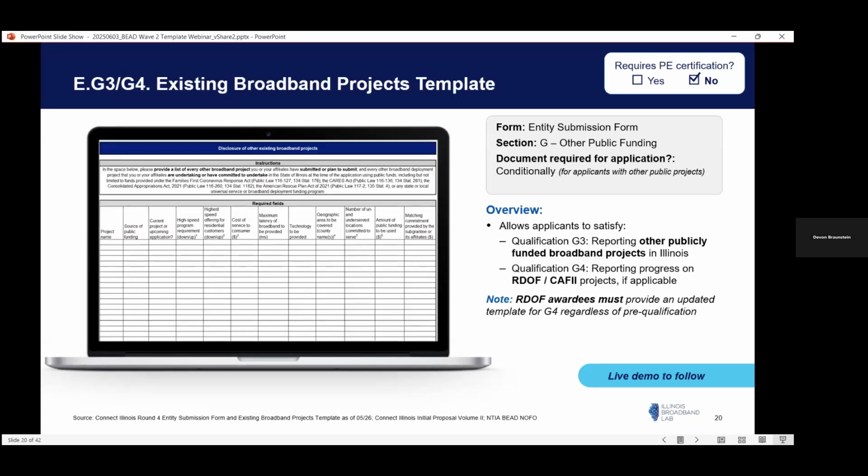The next template is the existing broadband projects template. So we ask for information about RDOF and CAF2 federal awards, standard information about these projects, as well as updates on where you're at with your milestones.